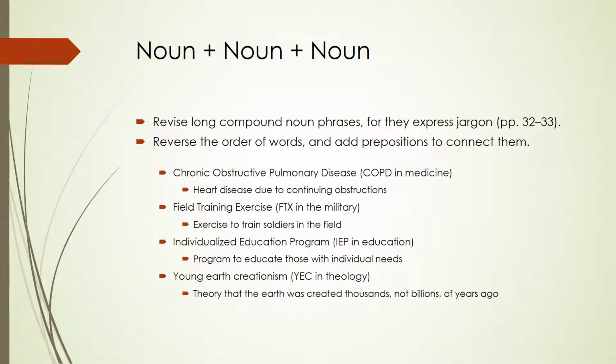For instance, chronic obstructive pulmonary disease in medicine, we can rephrase as heart disease due to continuing obstructions, or field training exercise, FTX, in the military. We can translate as exercise to train soldiers in the field, or individualized education program, IEP, in education. We can explain to most people as a program to educate those with individual needs, or young earth creationism, YEC, in theology. We can explain that as a theory that the earth was created thousands, not billions of years ago.